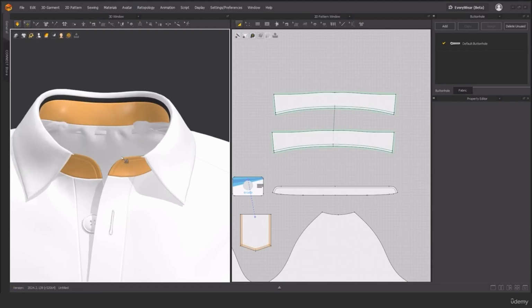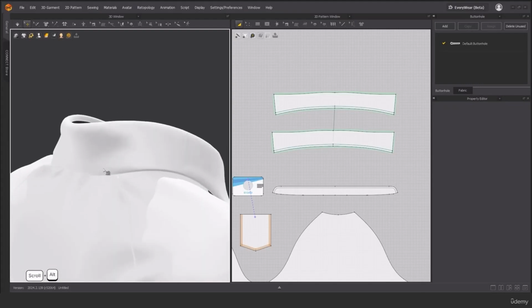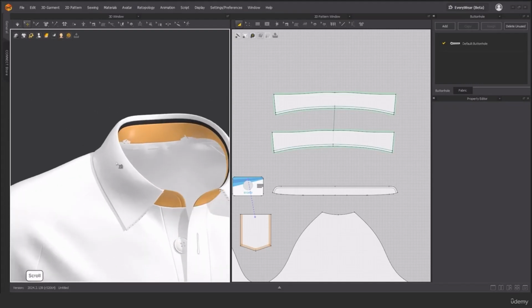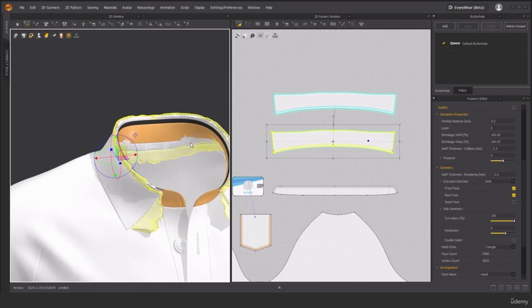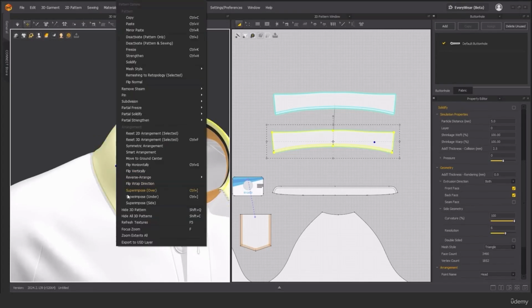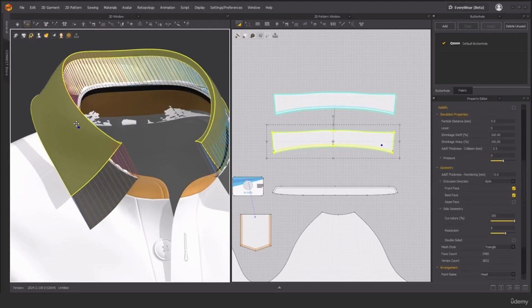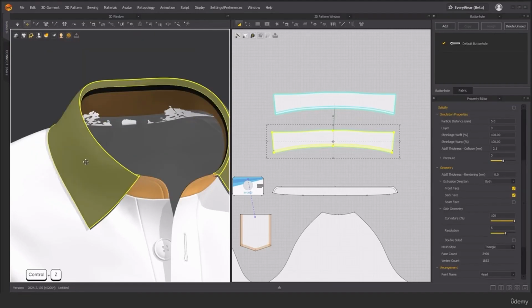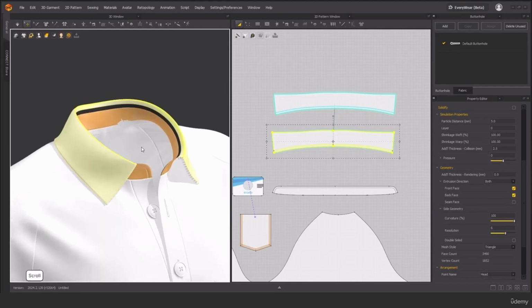You can see there is some interference between these parts. So select the upper color and click on the over option. Sorry, let me undo. If you select the under this time, check the normals of the color first. You can see that its back is facing this way. So you need to set it under. You can see that this doesn't work for me here.